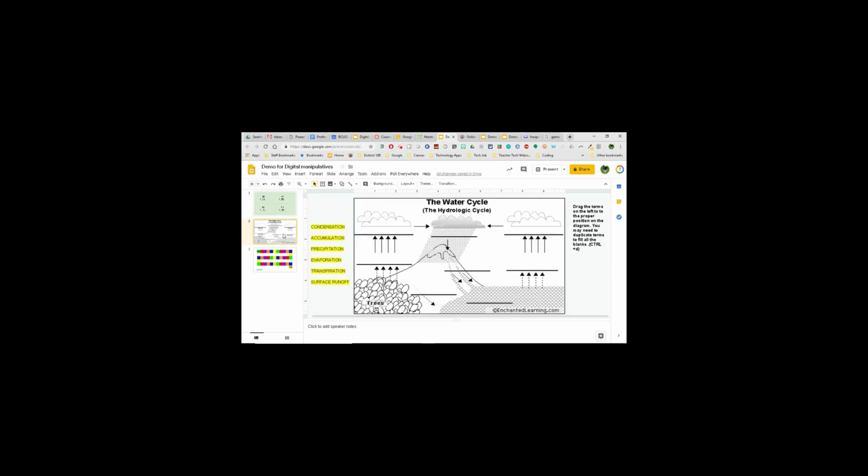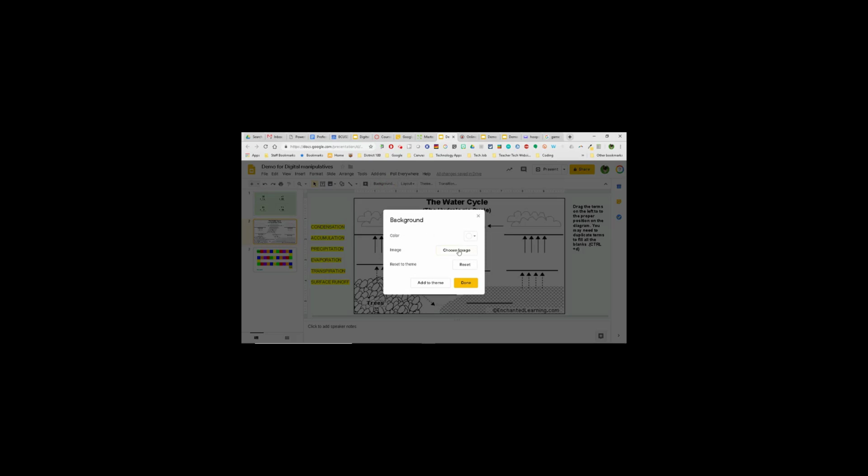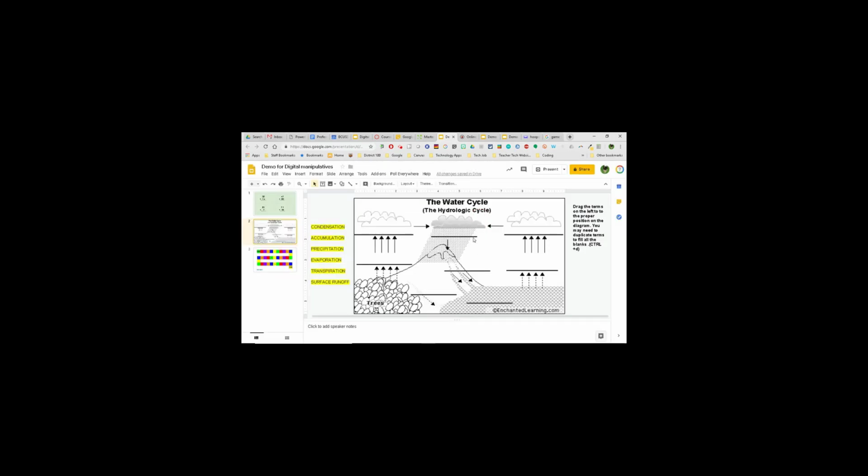The next one is science. On this one, for my background, I actually put an image in, so that when students are dragging, they can't move the image itself. Once again, my instructions are on the side. And then I've created a text box, and in my text box I've done a highlight so that it stands out a little bit more. When I created these, I did the first, and then I just did a duplicate, a Control D, to make things a lot easier. Students then will be able to drag these onto their presentation wherever they think the correct answer is.